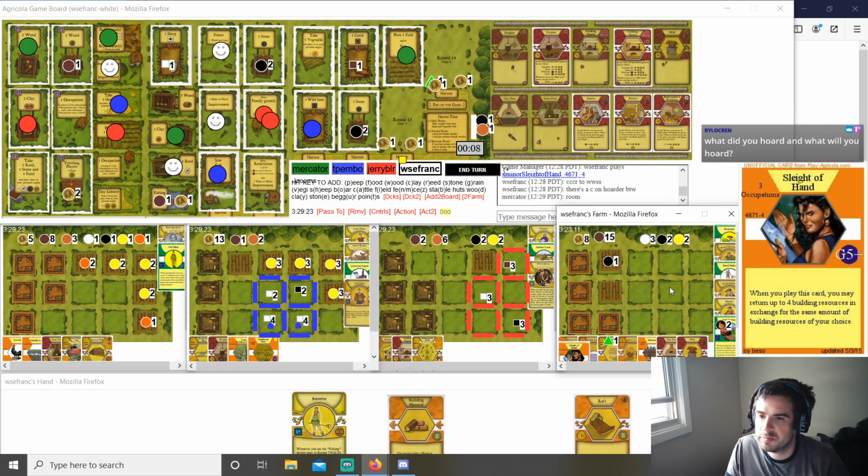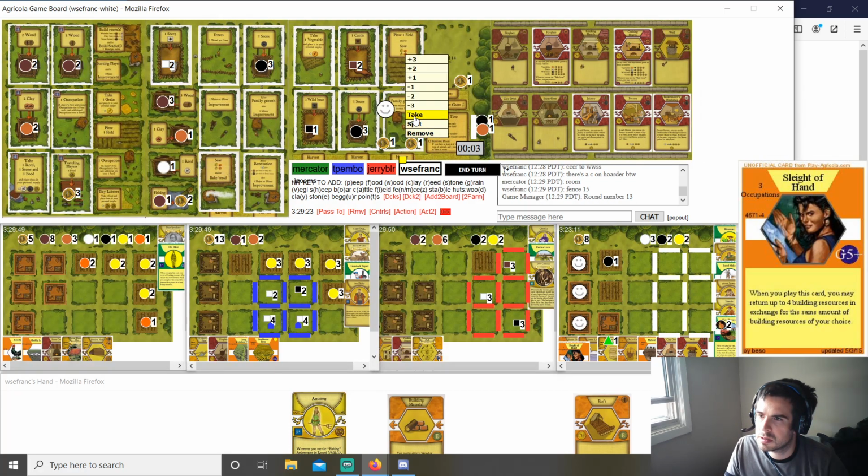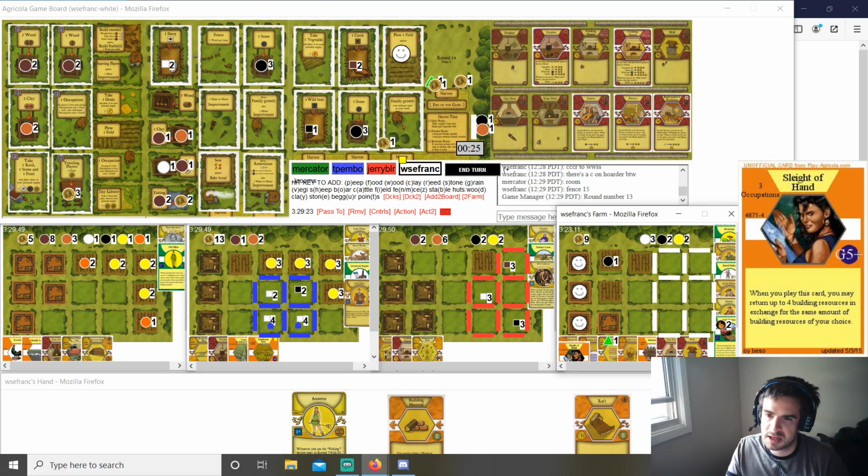Yeah, Mercator. Only 1 room. Fence 15. Take that. Distribute these guys. Family Growth or Plow Sow. Plow Sow will not wheel because jerryblr will take it. But I guess this is my last chance to get Plow Sow. Yeah, because jerryblr's got that collector. Yeah, I'll sow here. Giving up Family Growth is a little sad, but maybe I wheel the 2 cattle. Yeah, the 2 cattle could actually wheel.